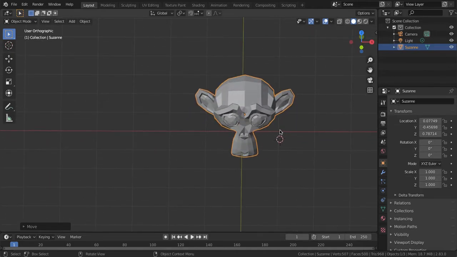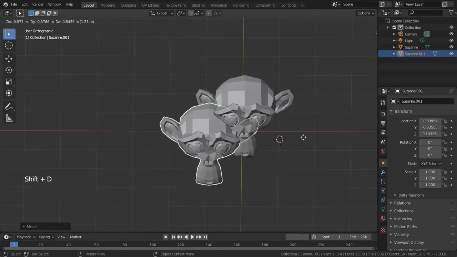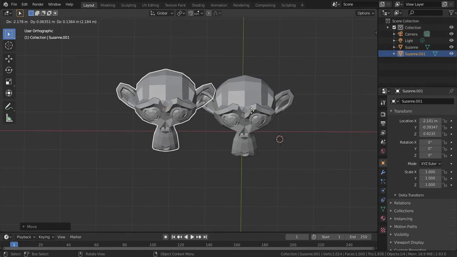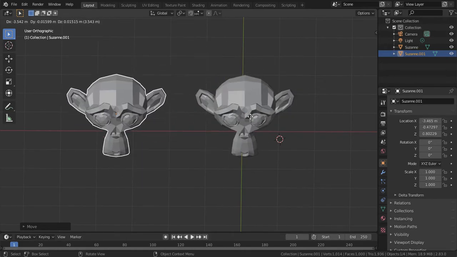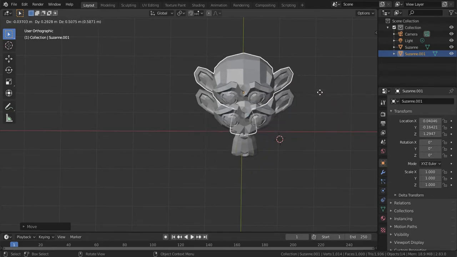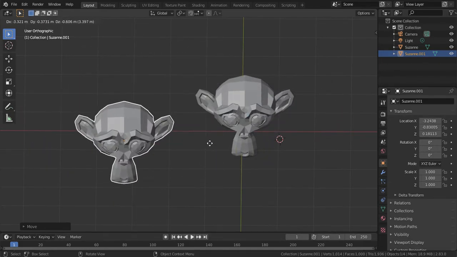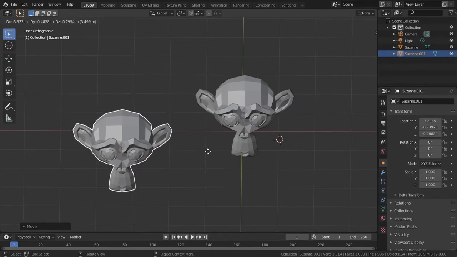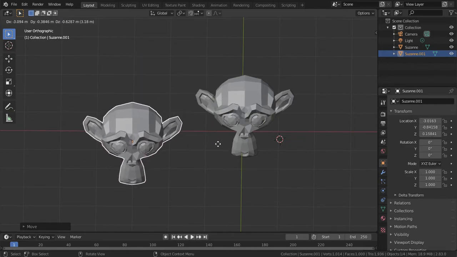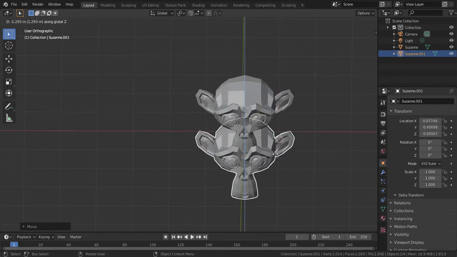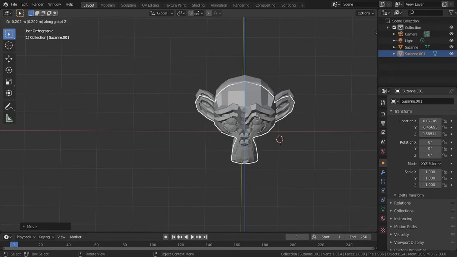What I can do is type in Shift D, and that will automatically duplicate a second monkey. Now what you're going to notice is that as soon as I typed in Shift D, it duplicated the monkey and put it basically in move or grab mode. And what that means is I can right now just do Y and X or Z and immediately lock my duplicated object.